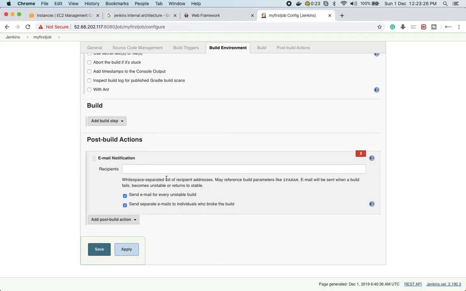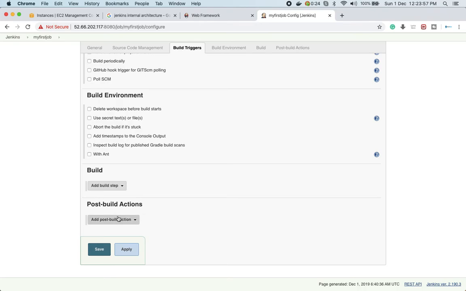Who broke the build means, whenever we configure git on our local system, there is an option where we configure git config user.name and user.email. Fine, there are two options. Based on those email IDs, Jenkins will pick the IDs from there, and Jenkins will trigger emails only to those candidates who recently committed their changes into this git repository, because of which this build failed. Okay, then after, I'm not going to pick this one as well.